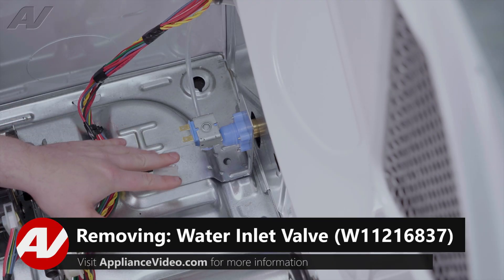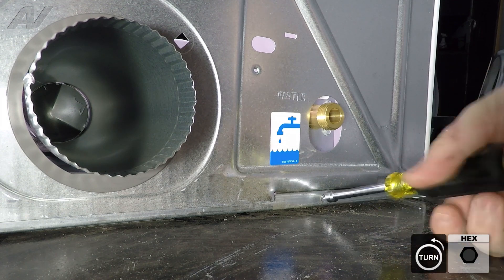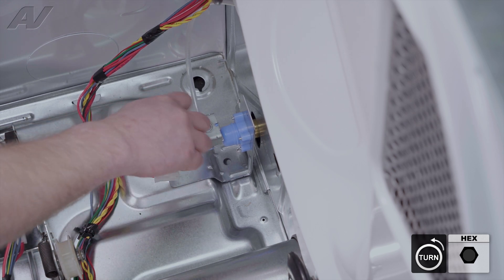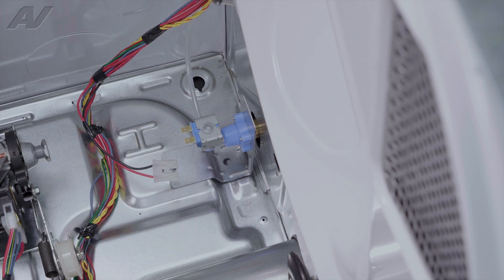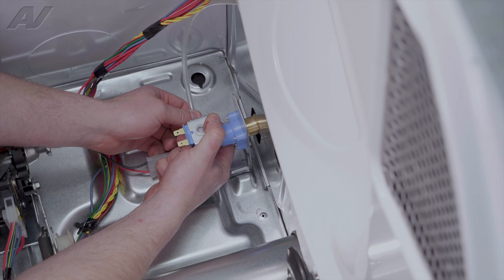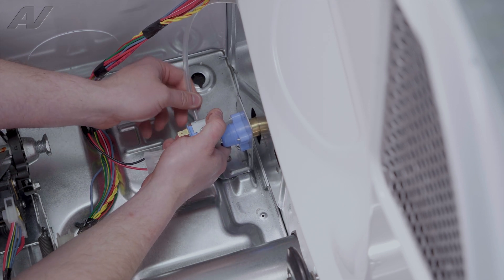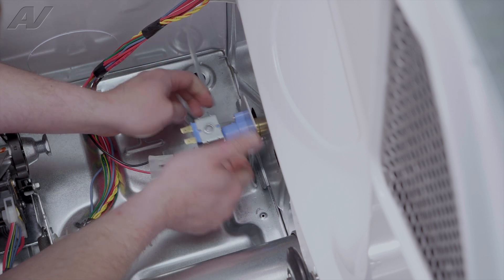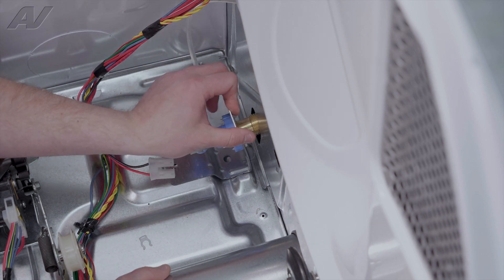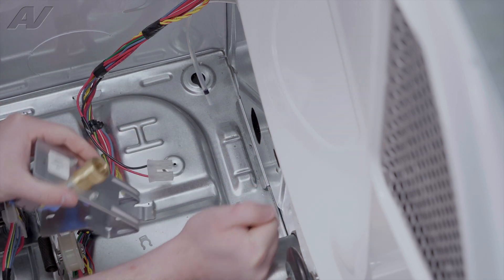To remove it, make sure you've already disattached the waterline from the back, as well as the other small quarter-inch screw that is right next to the waterline — do this first. Then back on the front, we have one quarter-inch screw here that will have to be removed. Next, we're going to pull off this ring — it goes below where the waterline is. Grab it, slide out, push in on the yellow portion of the waterline, and pull out. Generally you'd have to take off the back, but instead I'm going to hold on to the back panel, bend down the bracket, slide it over, and set it aside.